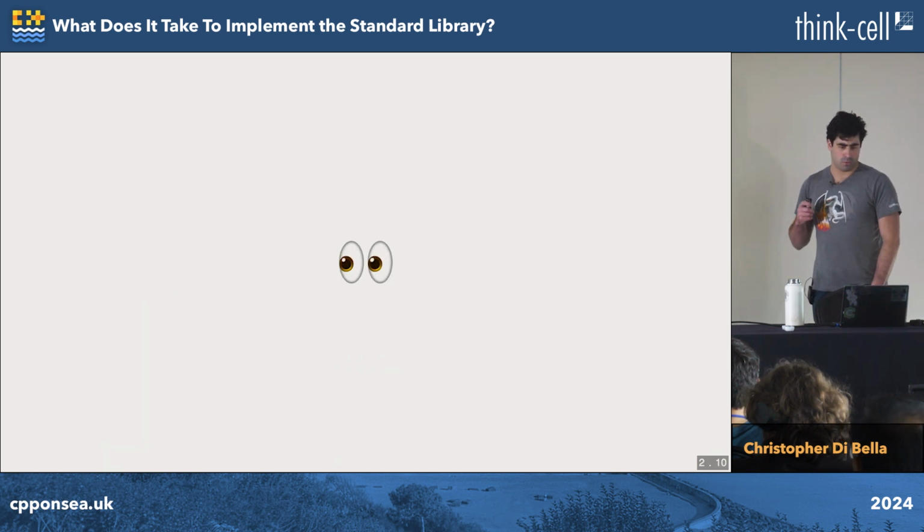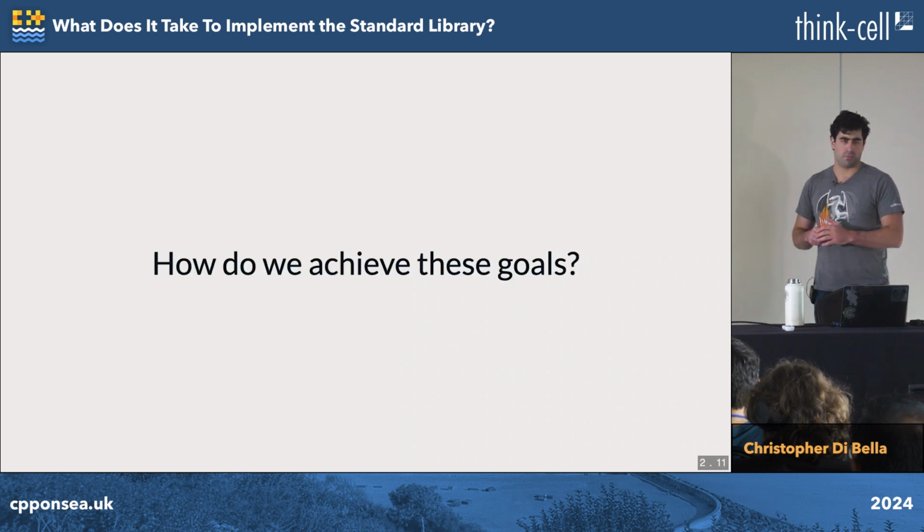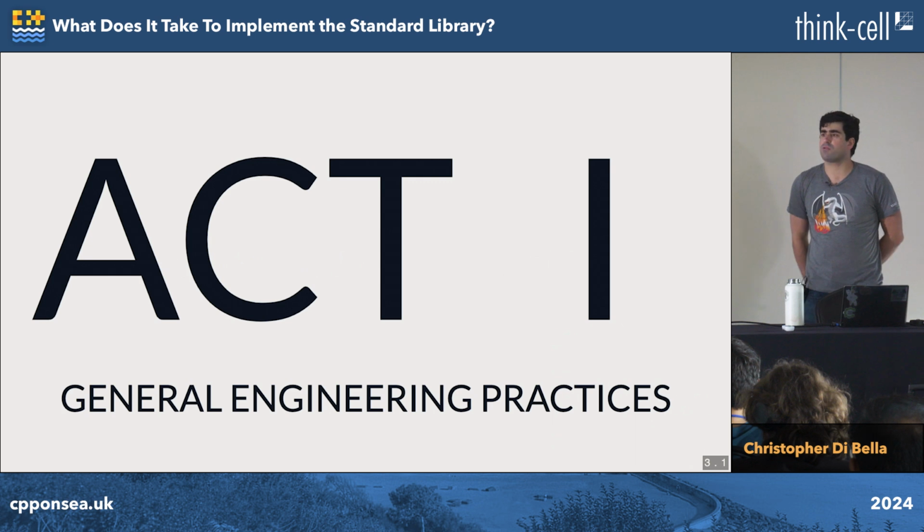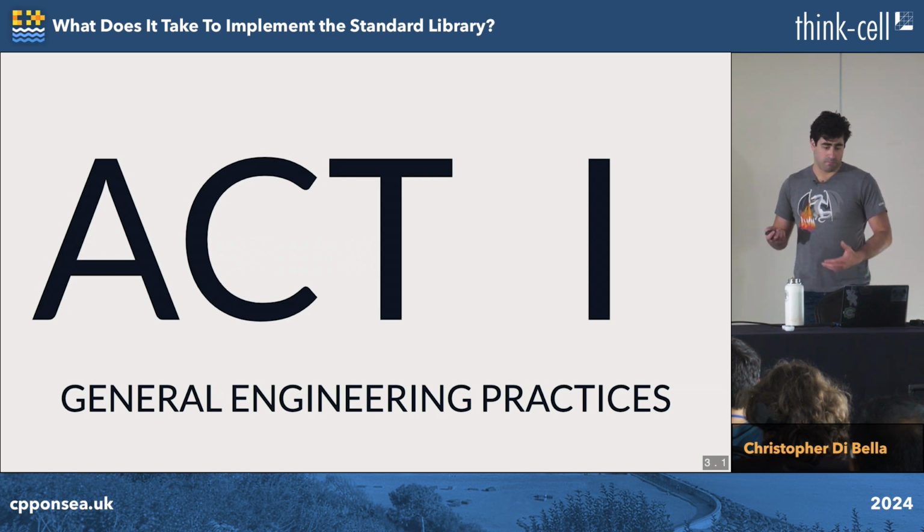So these are the goals, but how do we achieve them? Let's start out with the correctness goal, because that is the most important of the three. And so that comes to just the general engineering practices that one would encourage any developer to do. So correctness is mainly achieved through engineering practice.